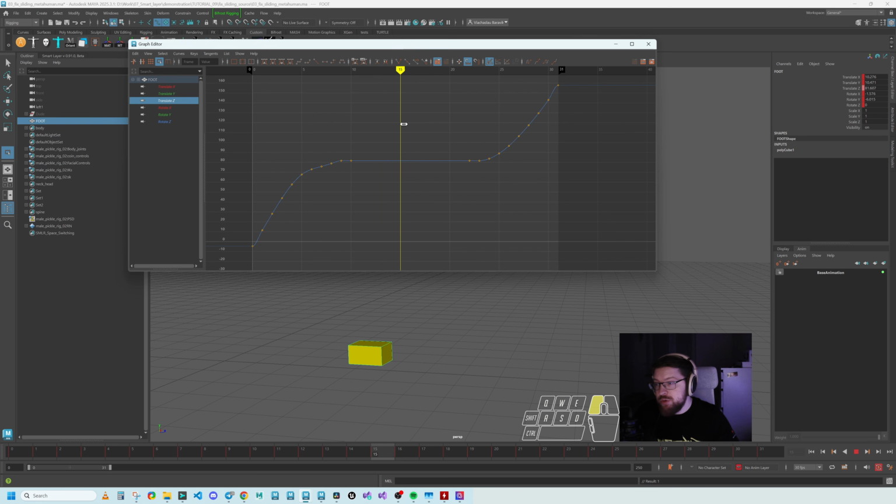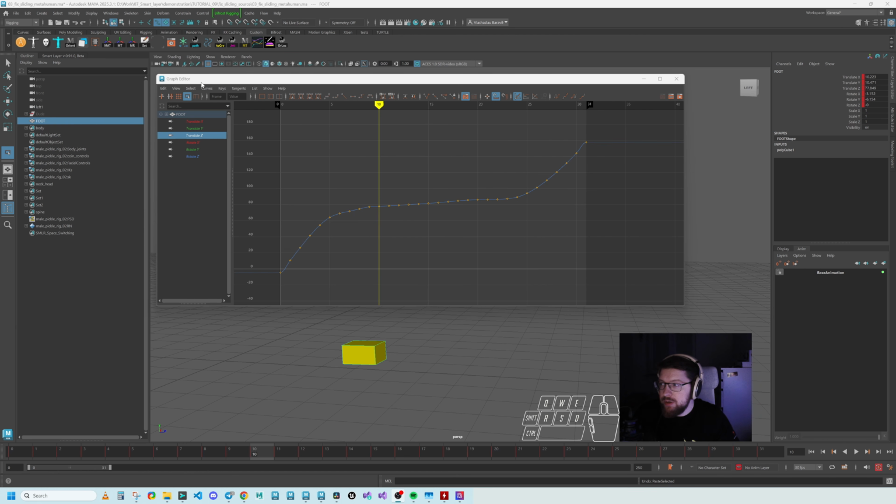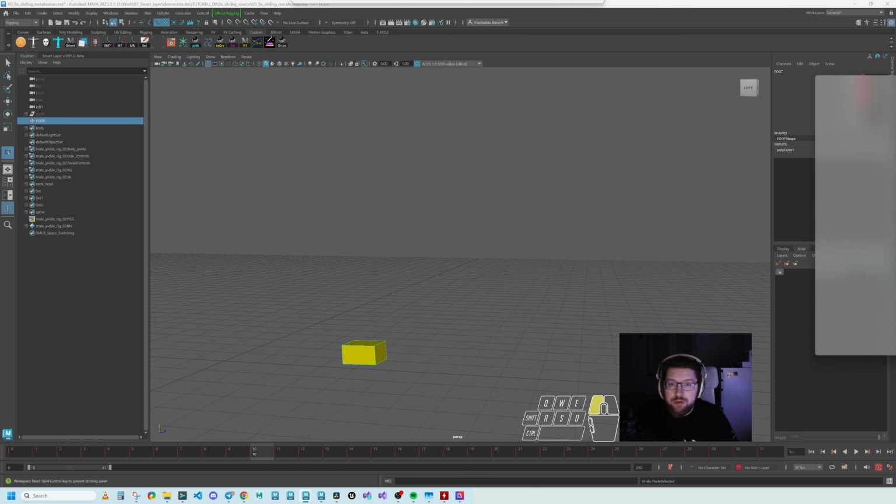But with this approach you would have to do the same for all translation curves. That might be not only translation Z, but maybe something else, and if there are a lot of steps, it will be a lot of work. So some time ago I came up with a simple algorithm to automate all this process, and basically use a script to fix the slicing automatically. Let's quickly see how the scripted approach works.